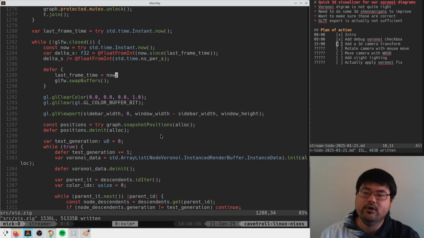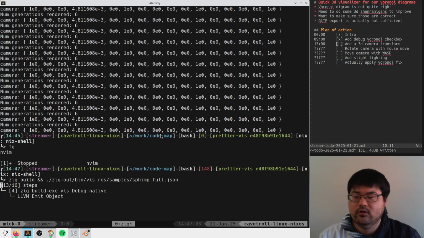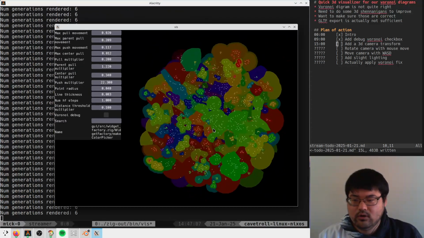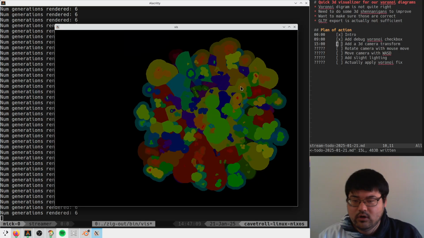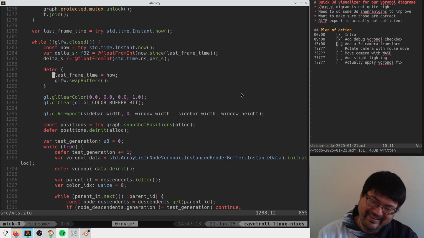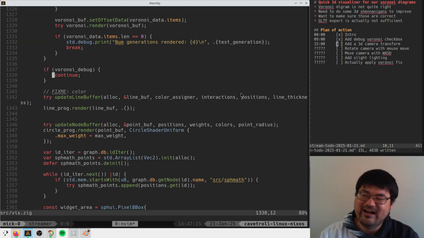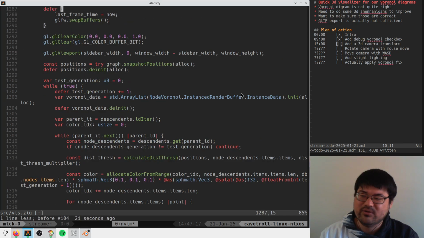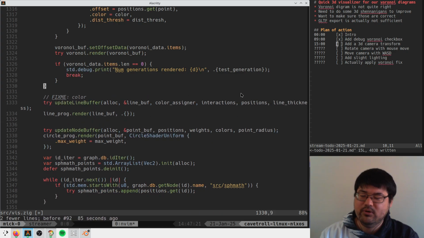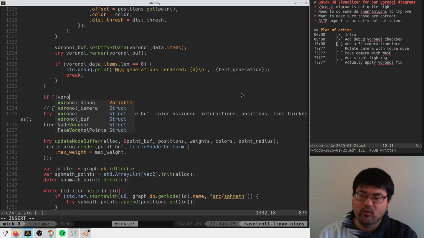And I guess we probably also want to do, oh yeah, that's probably fine. Okay. Oh shit, I guess we do still want to render the GUI, huh? Okay. So we're going to undo this defer change, and instead we're just going to put literally everything under if not Voronoi debug.